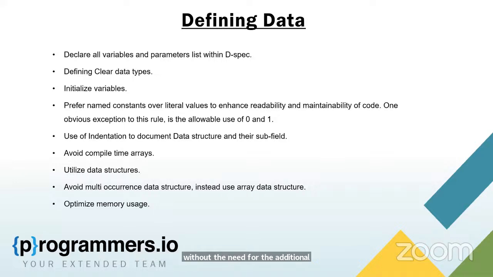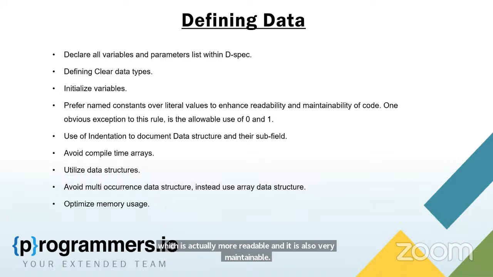For example, if we are using SQL statements in our program, we make use of SQLCODE or SQLSTATE. If SQLCODE is equal to 0, that means our SQL query has been executed successfully. So instead of using 0, we can define a constant like SQL success code for clarity in our SQL operations. Also, when we have reached the end of the file, we can again declare a constant indicating that. So instead of using these literal values, we can simply define a named constant, which is more readable and also very maintainable.